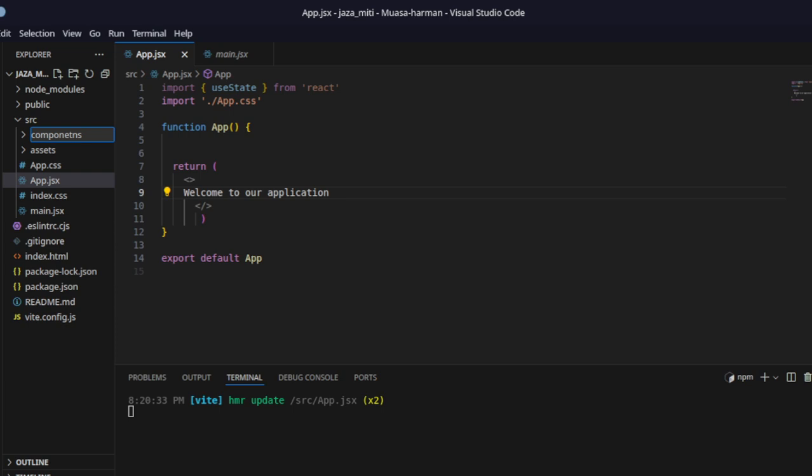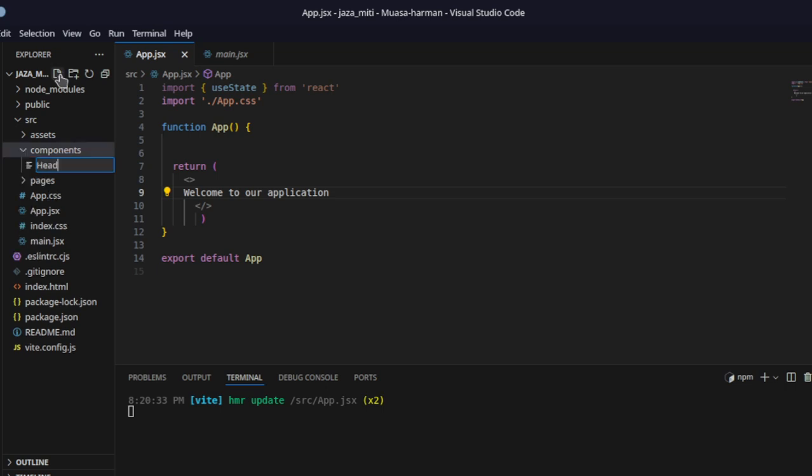Then you're supposed to have another folder as pages, but I don't think we will be using pages at the moment. Yeah, we can place everything under the page. So the first component that we're going to build is our header.js.